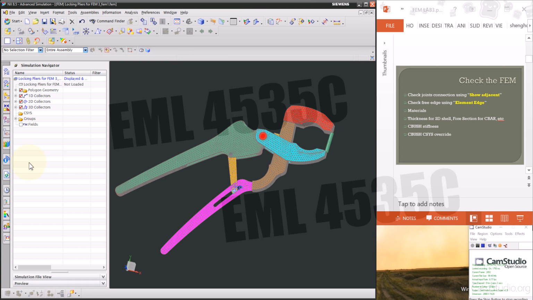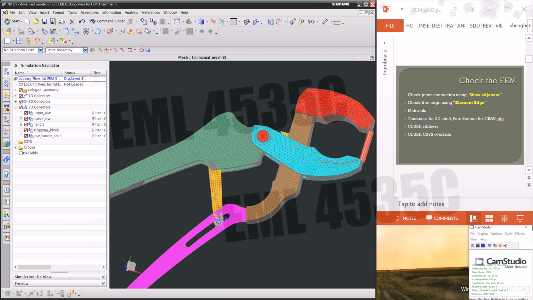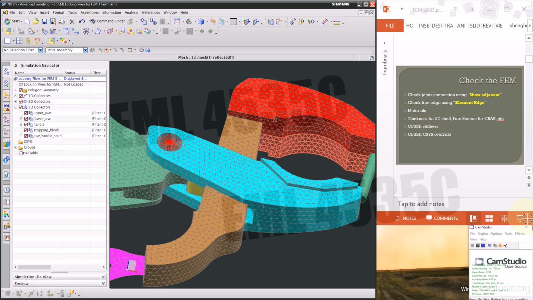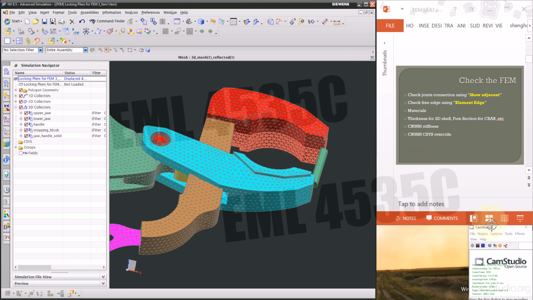You should have the FEM, and you want to check show adjacent for the joints, for the pin joints and the ball joint, and check the element edge for the upper jaw, because there are two pieces. Just want to make sure they are merged.